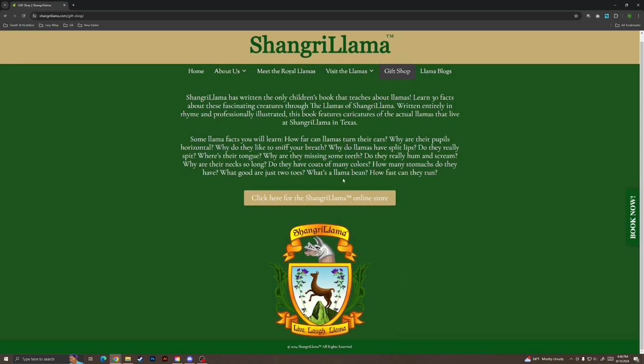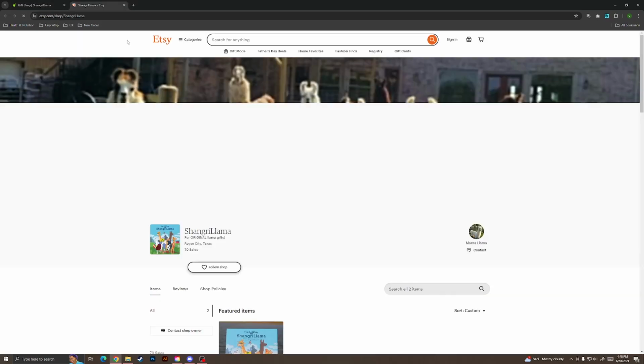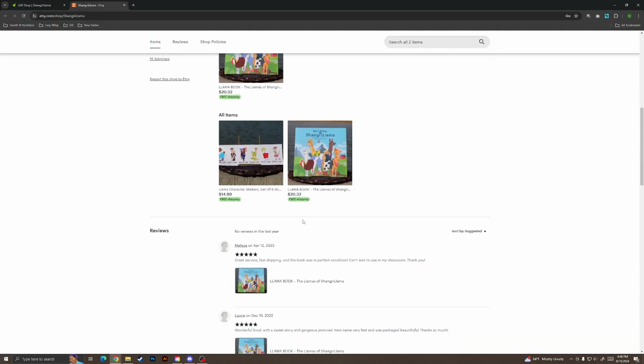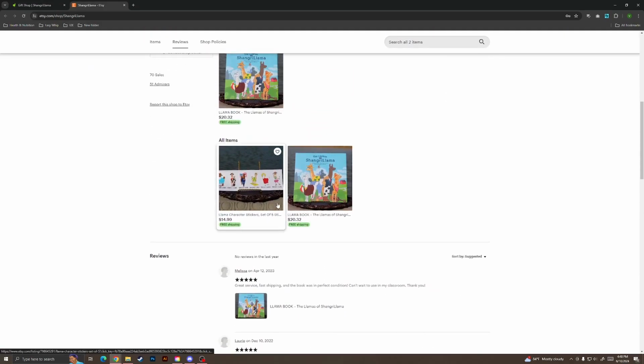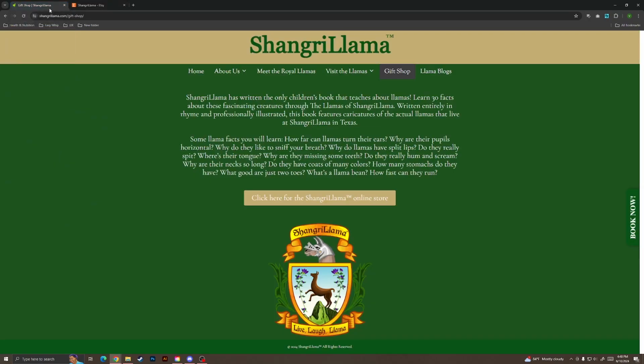Okay, we have a gift shop, which takes us to the online store, which is an external link for Etsy, and they have 2 items. I wonder if there's any way to display these items on the website directly and then it would take them to Etsy. Obviously, if they could directly sell it, that would be awesome. Keeping things internal as much as possible.